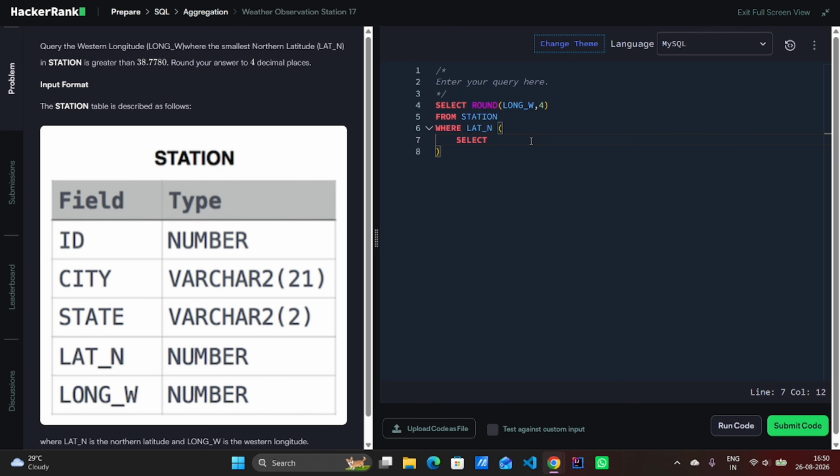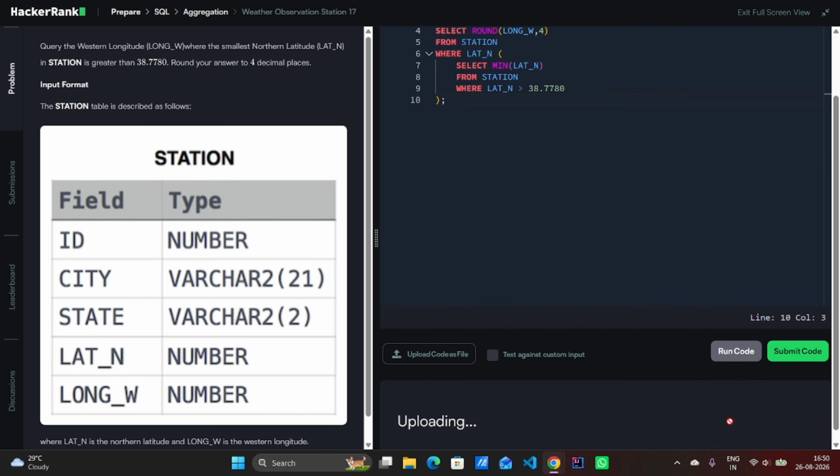We have to select the smallest northern latitude value from the station table where this smallest northern latitude value should be greater than 38.7780. That's it.